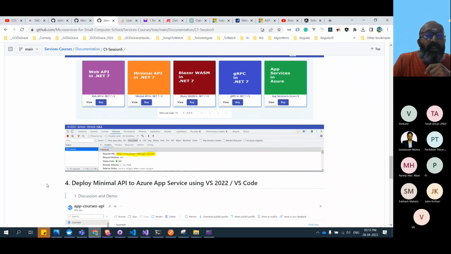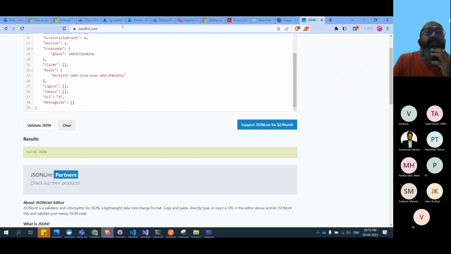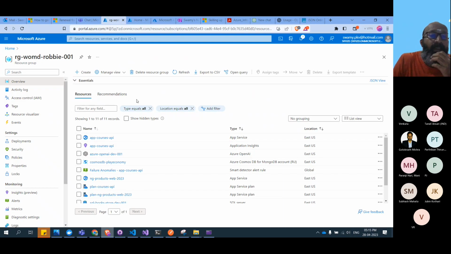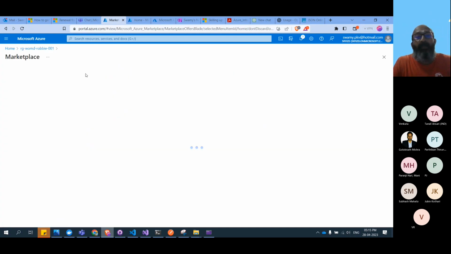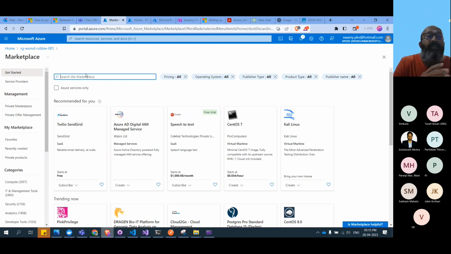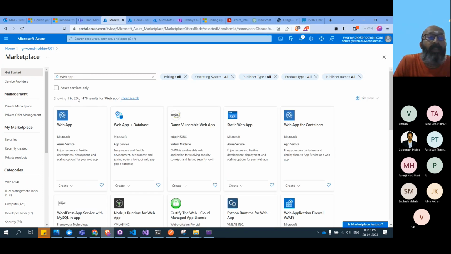OK, so the next thing is we'll come to the deployment in Azure. It's very simple. Suppose you want to create a web app, we will create a web app. It's already there, but I just want to show you and give some tips and tricks on this one.